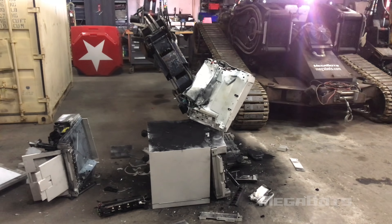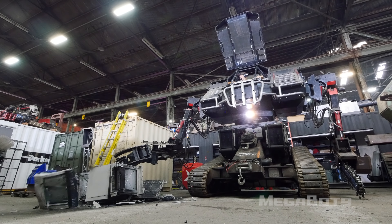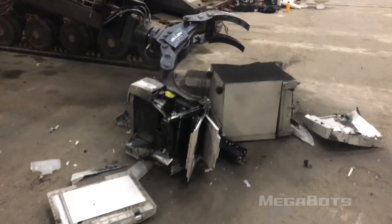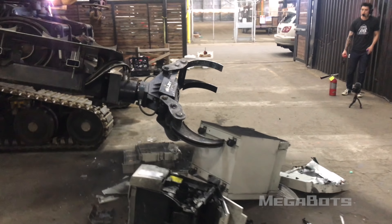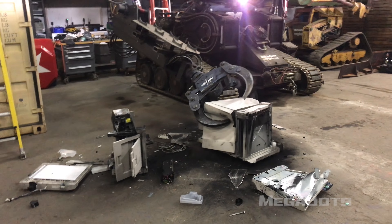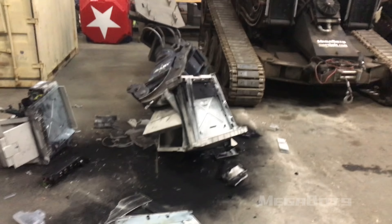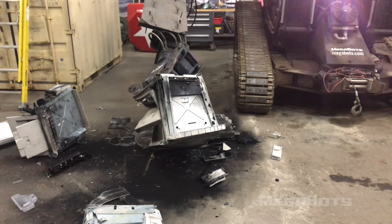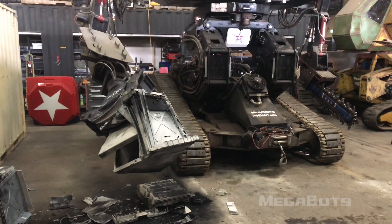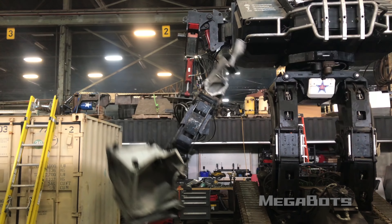That was way better than I expected it to be. That was incredible. Adios, amigos. Oh my god. Grab it. Yeah, there it is. It is ridiculous! So this one gets a little bit dangerous, so if you just want to spin it around in the air, Whitney — then if you can open the claw while you're spinning it, usually that looks pretty cool.